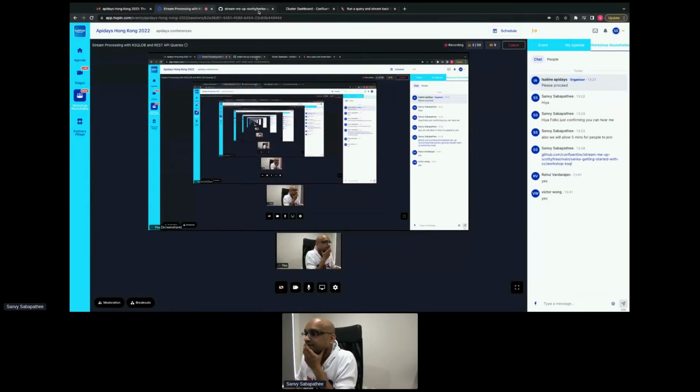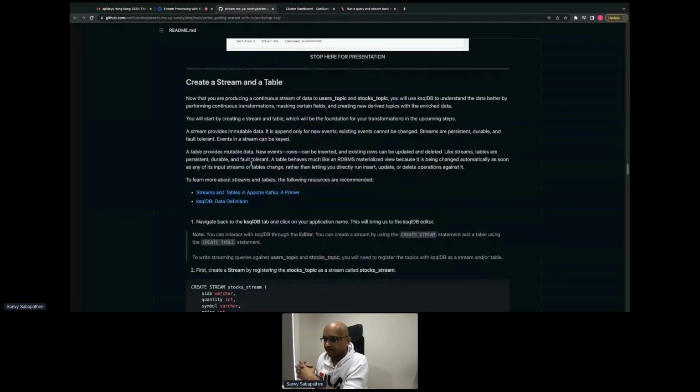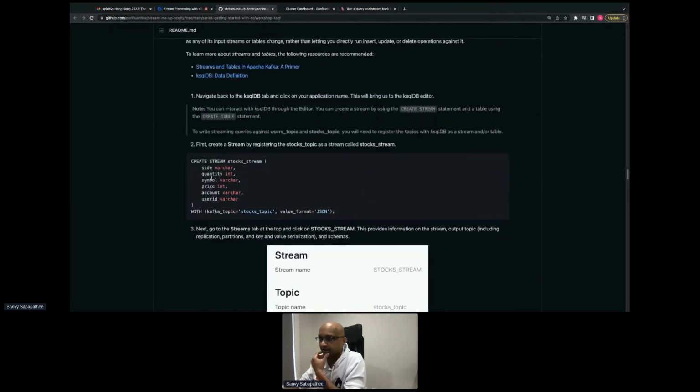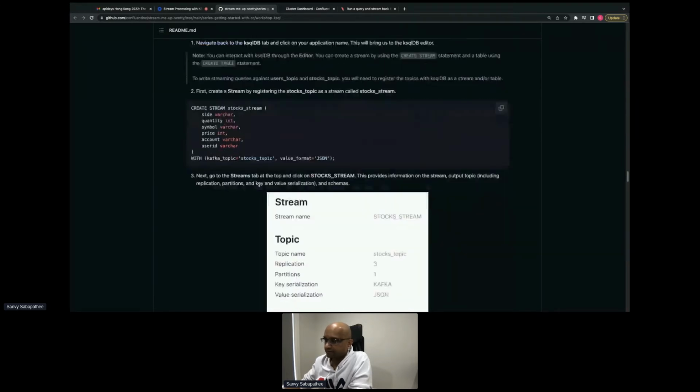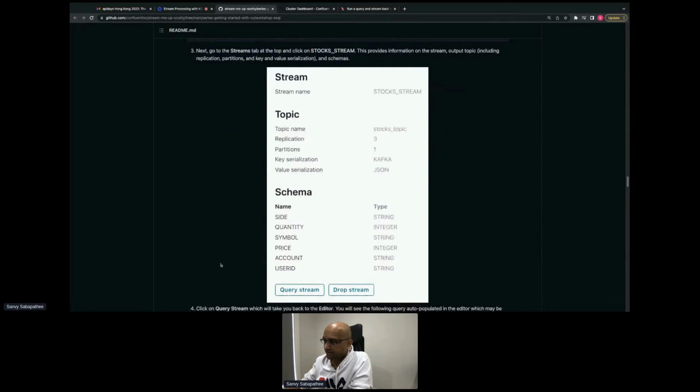Okay, so now that we've got the data flowing inside of Confluent Cloud, we've actually got 2 streams of data. We're actually going to start manipulating that data and use kind of database terminology, but it's not a database quality, if you like. So in Confluent Cloud, a stream is actually a stream of data as it flows, right? So what we're going to do is create a stock stream from the topic, which is effectively based off the analogy of the database table, and it's going to be streaming data.